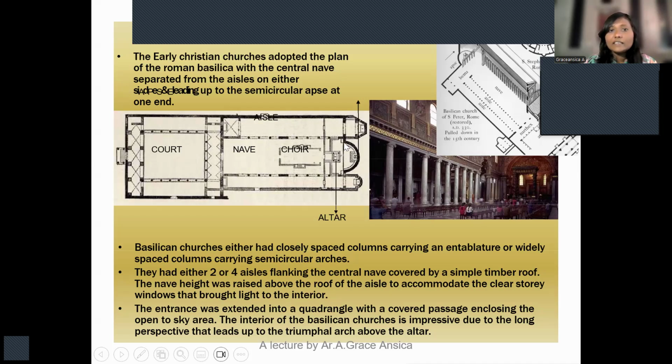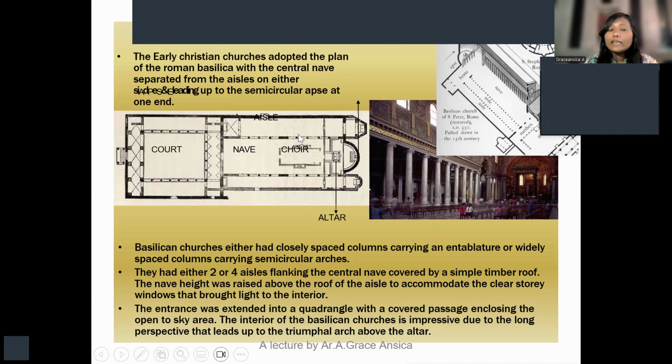The central part of the church, where your entire focus leads, is the altar space, where the Holy Christ is kept. It is usually semicircular in nature, and we call that portion the apse or apsidal end. Here you can see statues of saints or Mary kept on either side of the apsidal area.